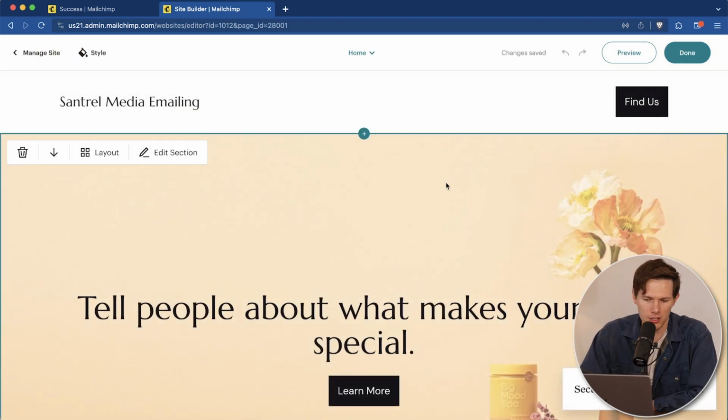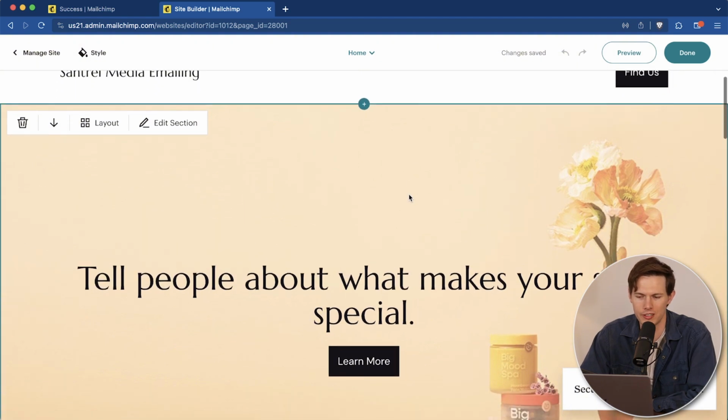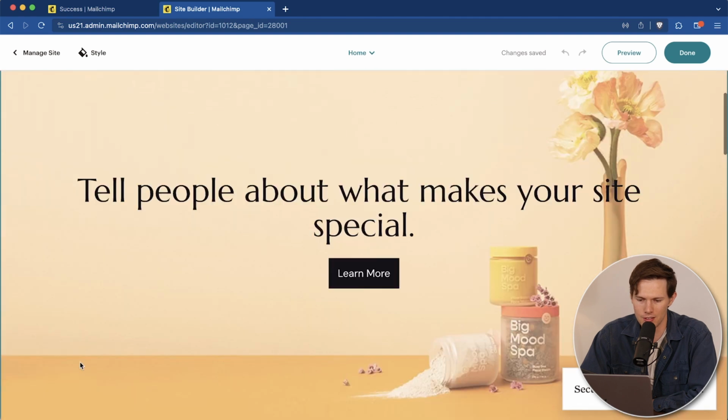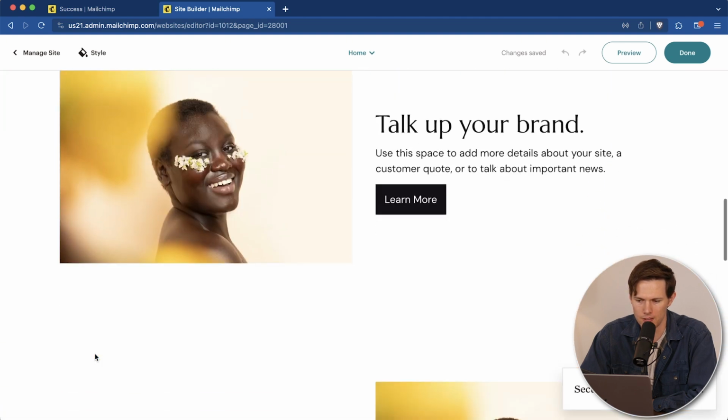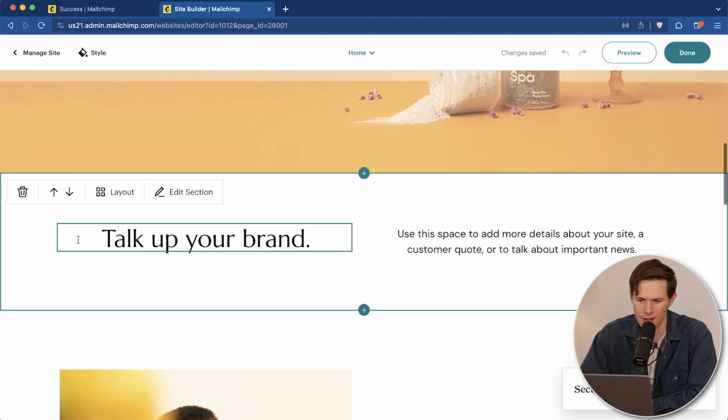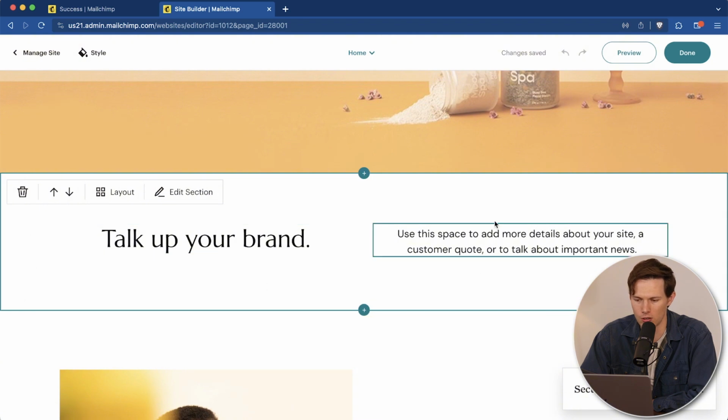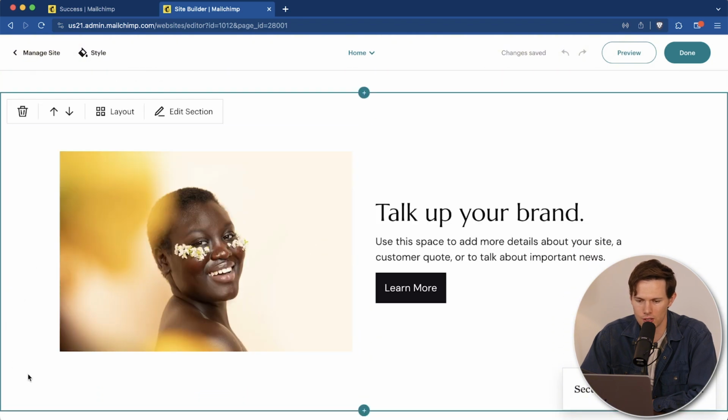So this is going to be a pretty familiar editor. This is called a section layout. Very common. Many website builders use this. Everything between these teal bars is one section. You can see this whole thing right here is all one section. These sections are kind of big, so it's hard to really demonstrate that. But here's a small section. This is all one section right here. This is all one section down here.